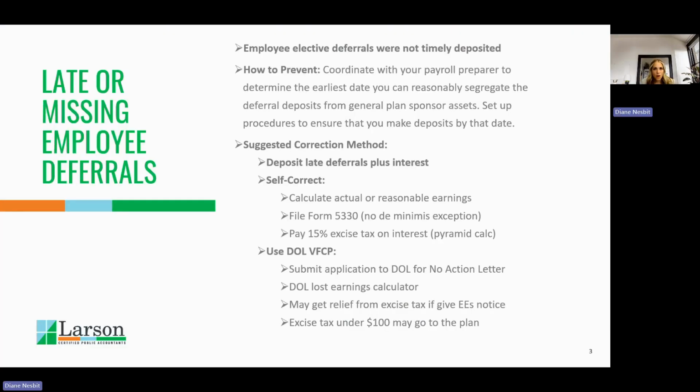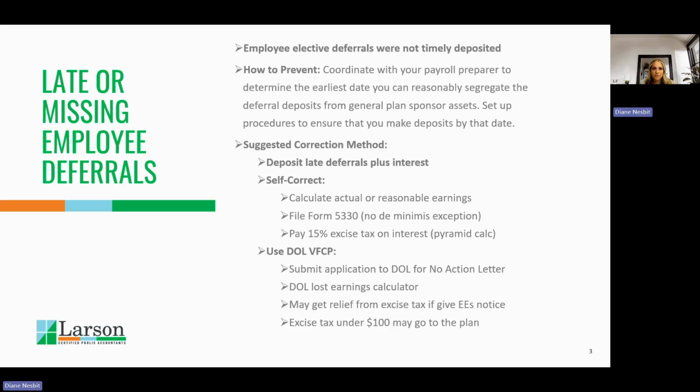So the first most common is late or missing employee deferrals. Employee elective deferrals were not timely deposited in the plan. Reminder that the Department of Labor's definition of timely deposited is as soon as the assets can be reasonably segregated from the plan sponsor's assets. So timely means something different to every plan based on the facts and circumstances for that plan.